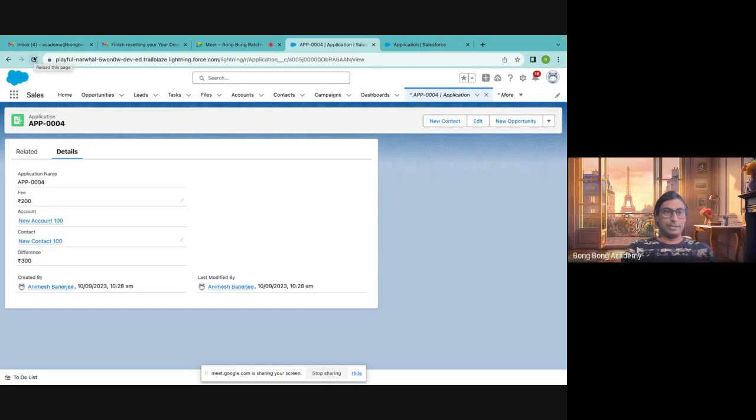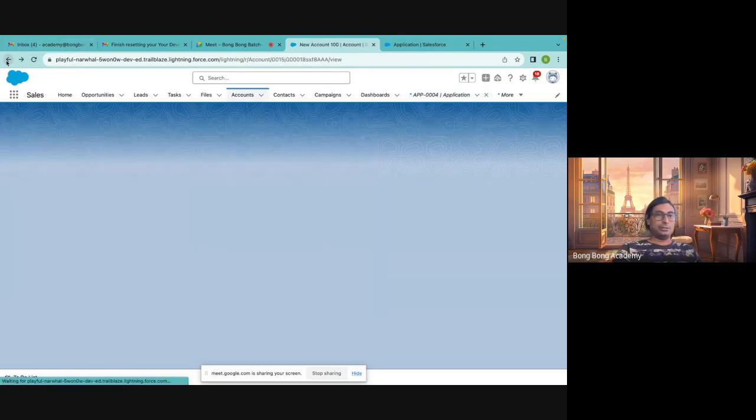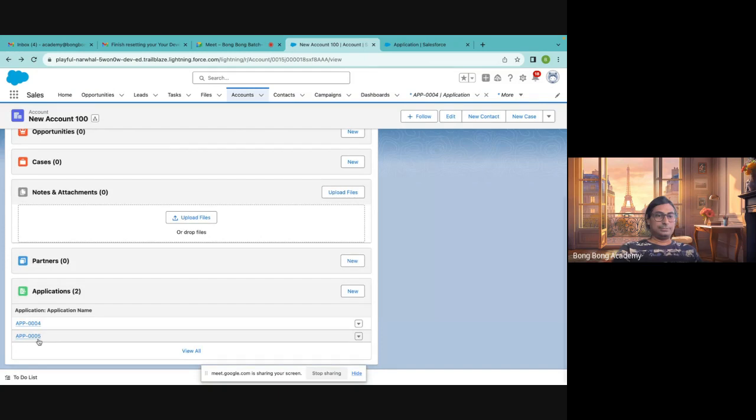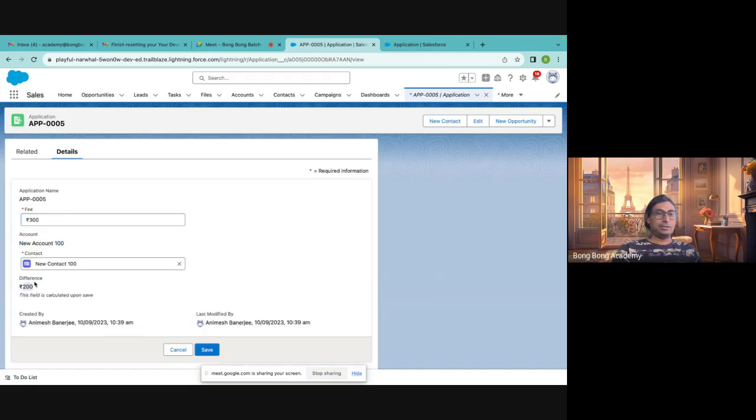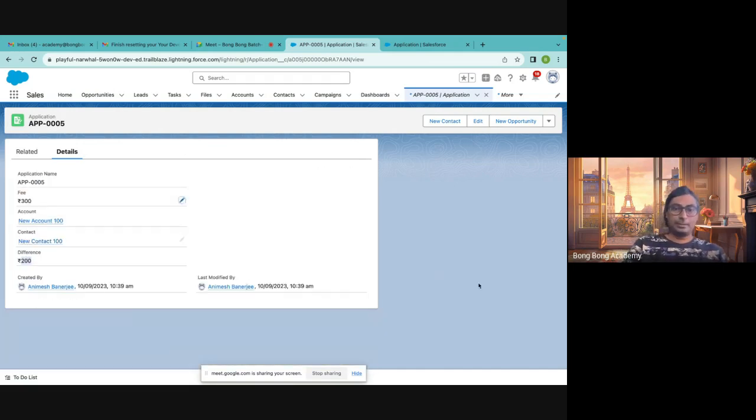So 500 minus 200 is 300. Let's see for application 2. 500 minus 300. This field is not editable.